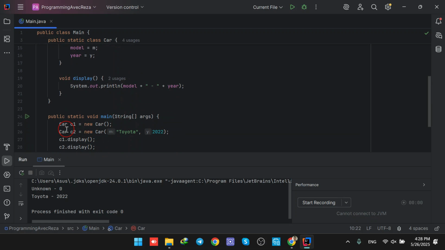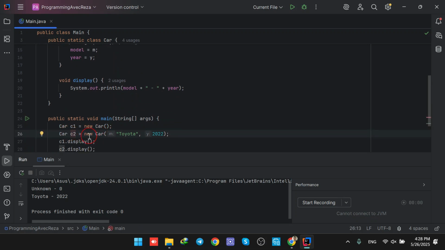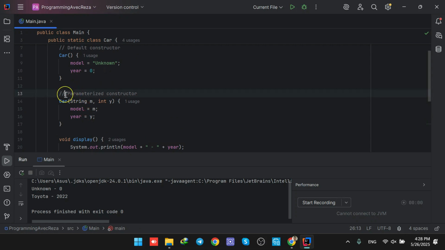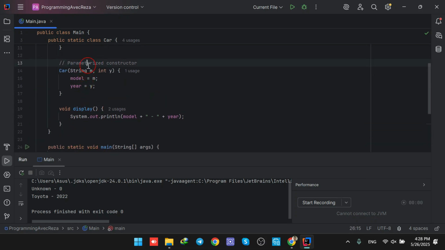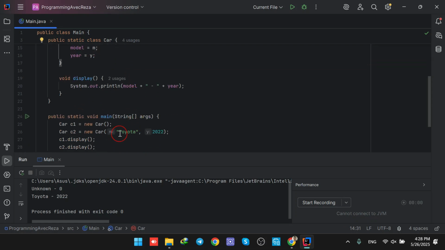However, when another object is created and we want the parameterized constructor to be run automatically, we need to have two parameters, a string and an integer.